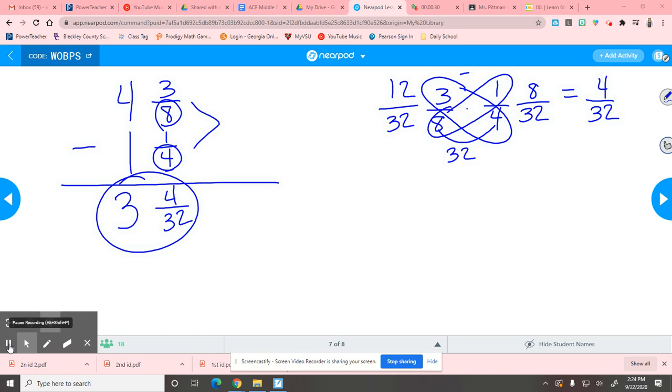You could have also went around the world, made it improper, found your answer, had to convert it back to a mixed number. Or you could have noticed that all I had to do was double this number right here, and I would have gotten 2 8s, and I would have had common denominators. If you're real good with fractions, you're real good with multiplication, I suggest trying to do something like this. If you're not good with it, I say do that.